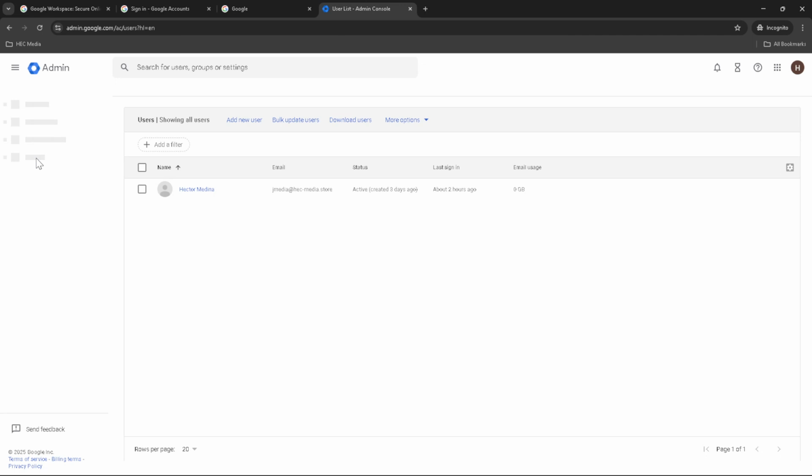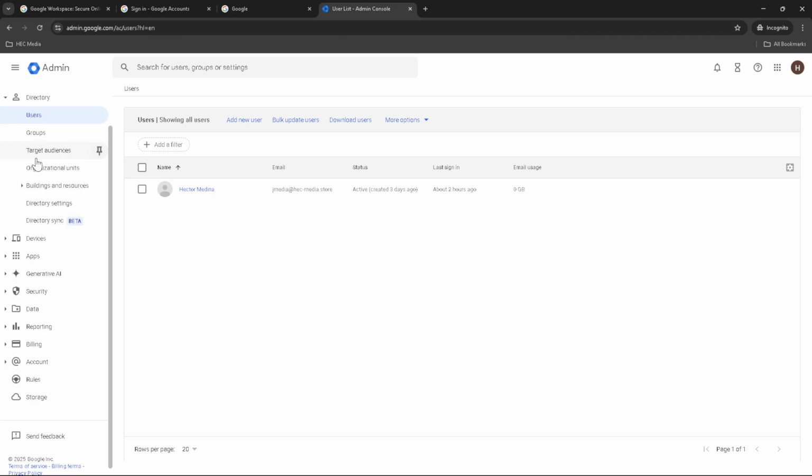To find your deleted users, look for the More Options button, which is typically represented by 3 vertical dots or lines. Click on More Options, and from the drop-down, select Recently Deleted Users. This selection is essential as it directly leads you to the list of users who have been deleted within the past 20 days. Google Workspace allows for the recovery of users within this period, so timely action is crucial.